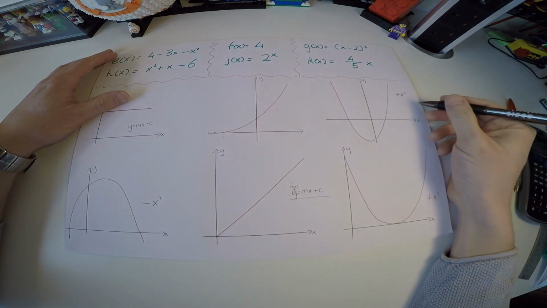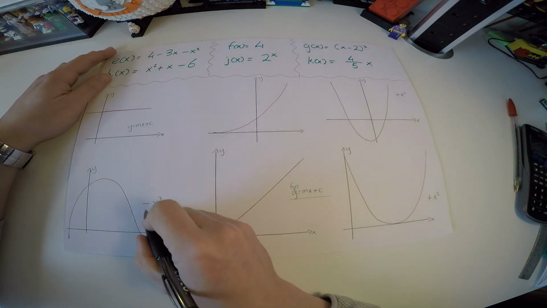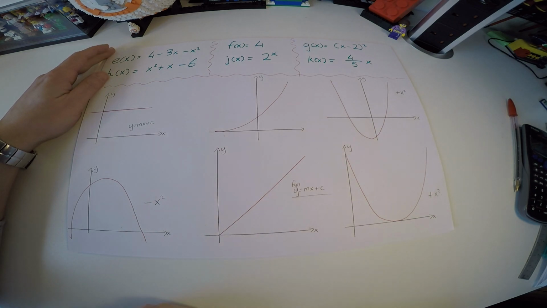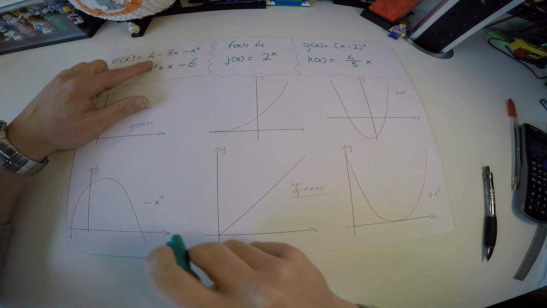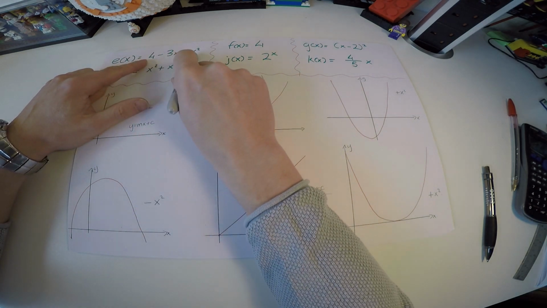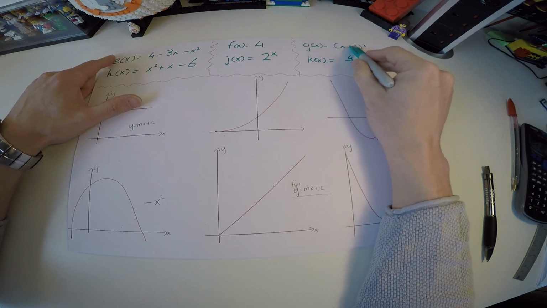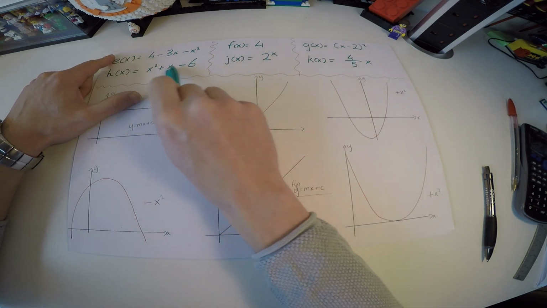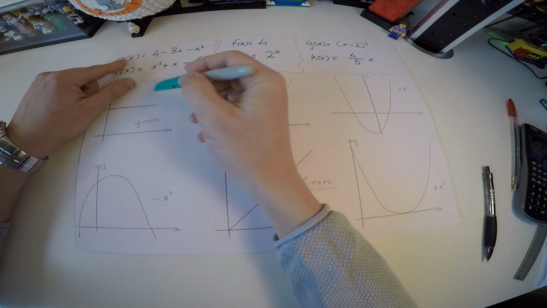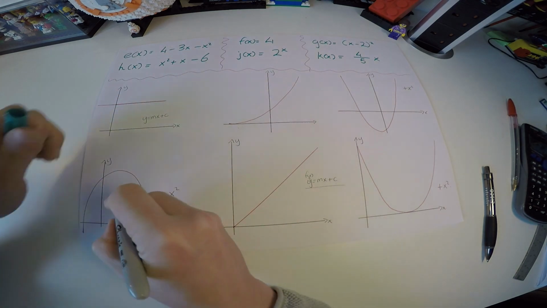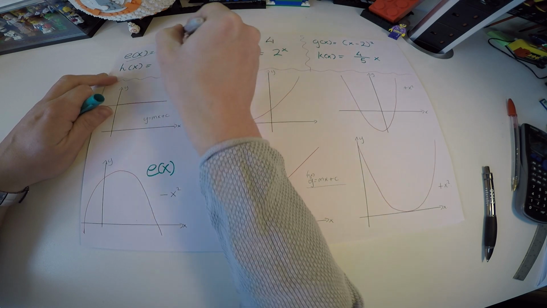Now we can see that we have 2 positive x squareds and 2 lines, but we should have only one with a negative x squared. Is there a negative x squared? The very first one has a negative x squared. Has anything else? No. When you square out this bracket, you're left with a positive x squared. So the only one with a negative x squared is this e function, so this function must be e(x). We can cross that one off as we know it.